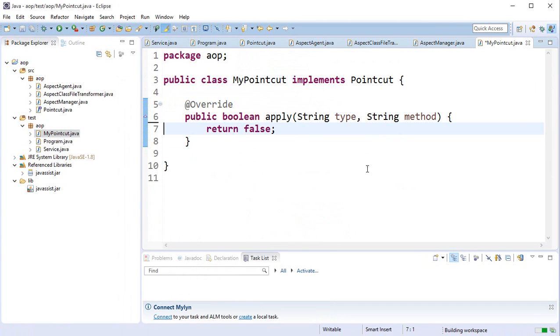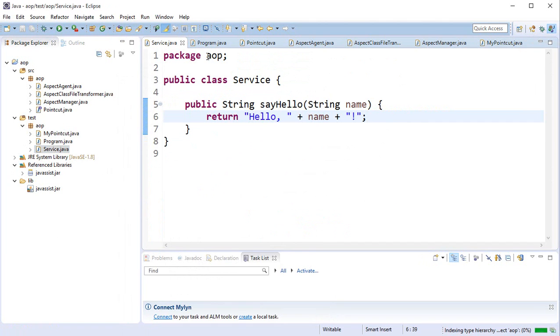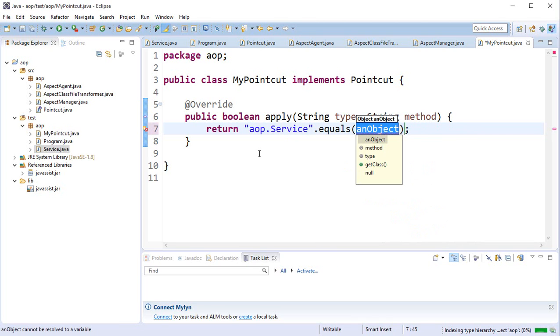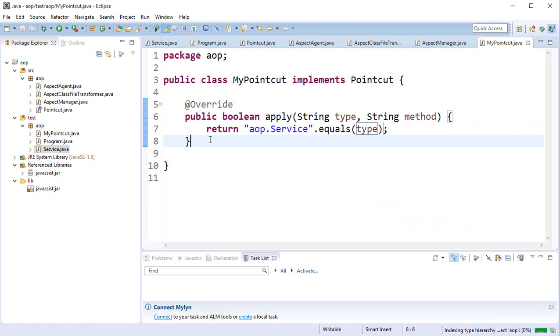So the idea is that we'd like to intercept the call of any method in the class called service. So we check that the name of the type is equal to the one defined there. For any method of the type, we say that we should apply this.